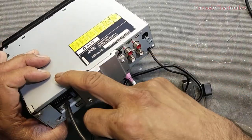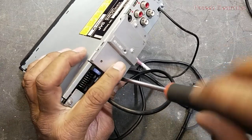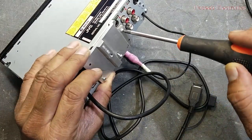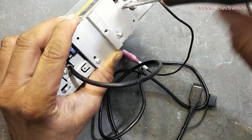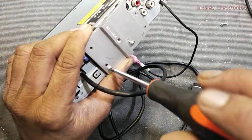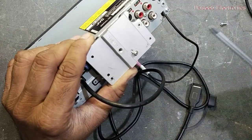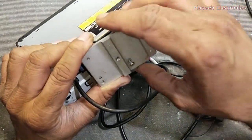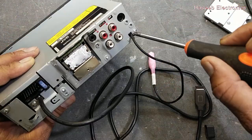To make connections, first of all we have to remove this top cover. We will make connections on the PCB. Remove this heat sink. If you have the female pins for the connector, you can make connections very easily — ground pin, battery positive voltage, and the accelerator switch. Remove this screw, this one.